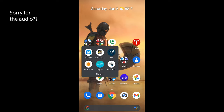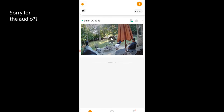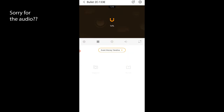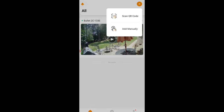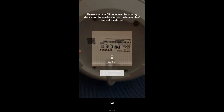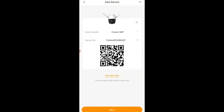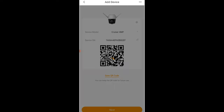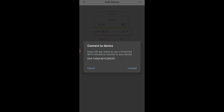Now to go over to the setup. This setup was just like the bullet camera — you just go and do add a camera. I will warn you, as I covered in the other video, when you go to set it up and scan the QR code, it's going to try to connect to the camera, and then the camera will try to pick up the credentials for your Wi-Fi. It is very important to remember that you need to be on 2.4GHz and not 5GHz.